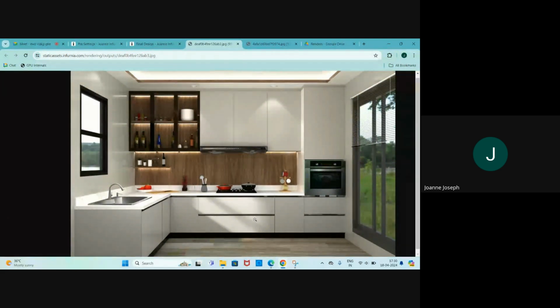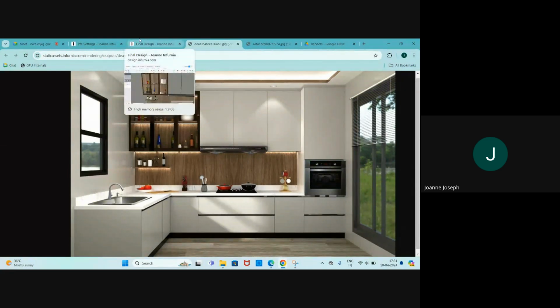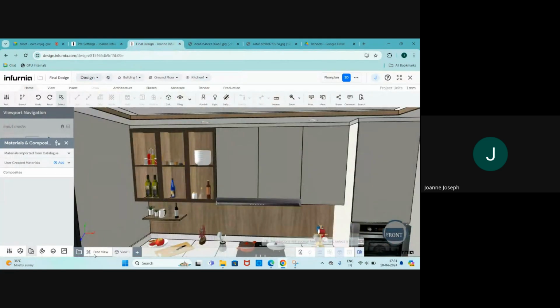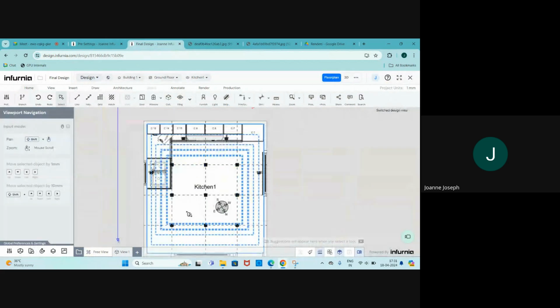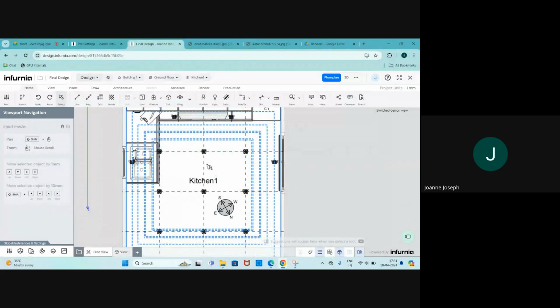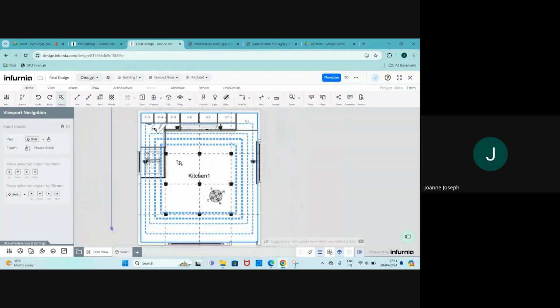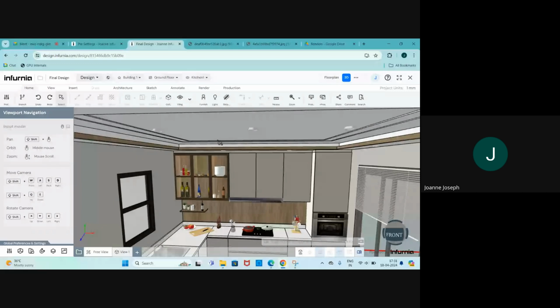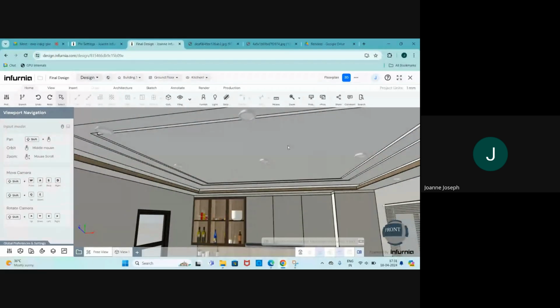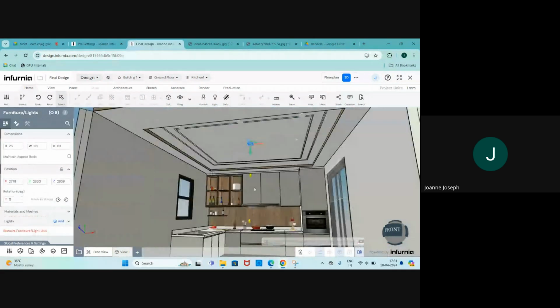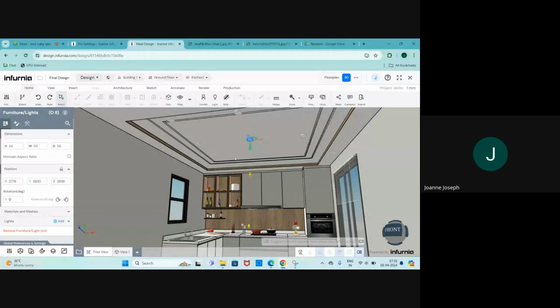So how do we get such an effect? Let's start with the ceiling lights first. Those are the most important. Those are the basic components of editing your lights. So as you can see here, when you go to this final design and you go to your floor plan, a lot of you may be wondering what the correct intensity of your ceiling lights is and how many you should be using. That would obviously lead to a lot of confusion, especially when it comes to wondering about how to edit the intensity for these two light sources.